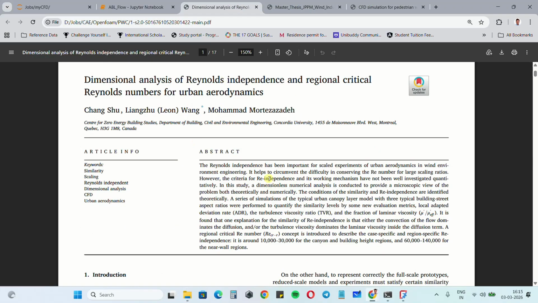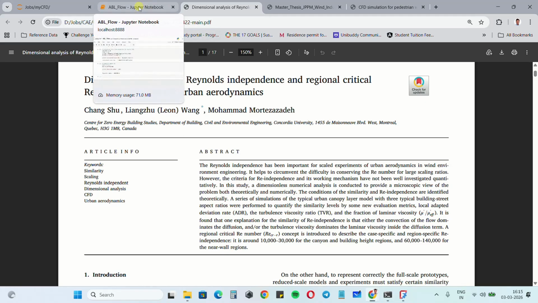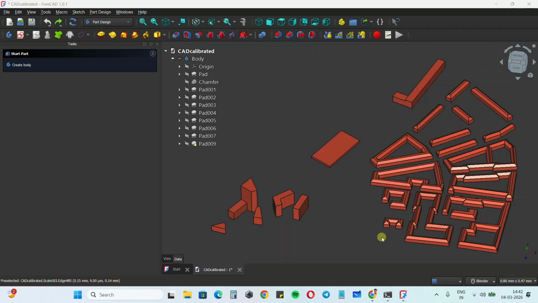Now we can see how to set up the domain and also calculate the grading using our hand calculations from before. Okay, so there is one thing that I want to clarify before we look at the hand calculations. So I had this confusion in the beginning between the unit system in FreeCAD and when you export the geometry as STL and open it in OpenFOAM.